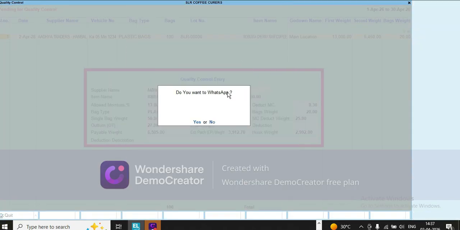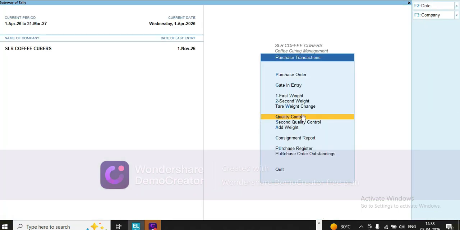What happens when you send this through WhatsApp? The supplier will be very happy. He's sitting at his home or anywhere, at his business office, and he's knowing all the details about the coffee. No need to make calls manually to the driver or company asking what happened with my coffee. Immediately he's getting all the details at each stage. So it increases the company's reputation. You can understand that.